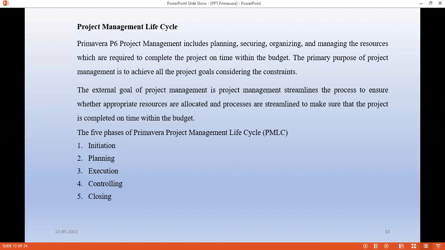After making the changes in the project, you can send that copy to the client a second time. If the client says okay, then you will start the execution. Execution is nothing but starting to execute in the field whatever plan we had made. Before execution, 15 or 20 days ahead, we submit a schedule to the field engineer, site engineer or site project engineer, the person working under the site section. The planning engineer or project engineer submits the schedule report, meaning what work is involved in a particular duration of time. So 20 days or 1 month before, we have to send the schedule report for the execution part.